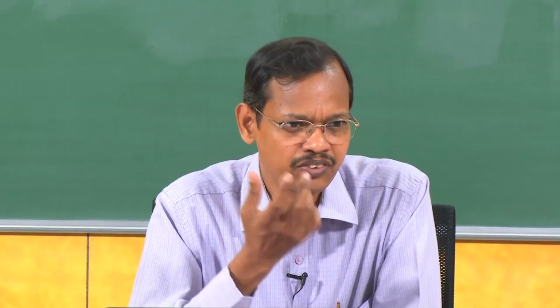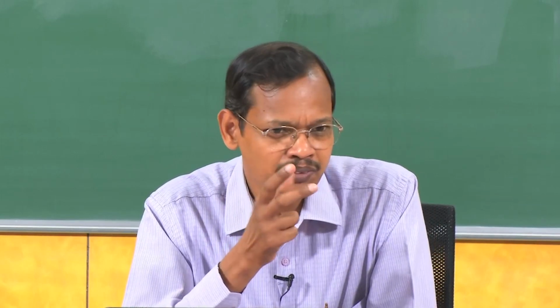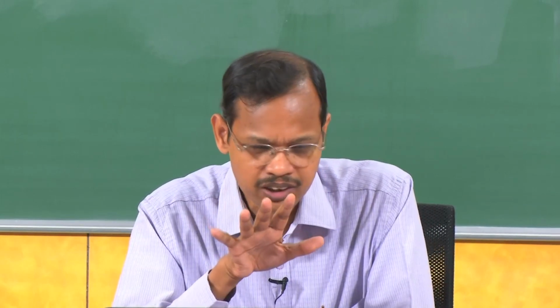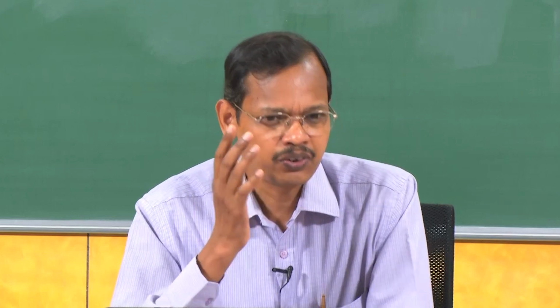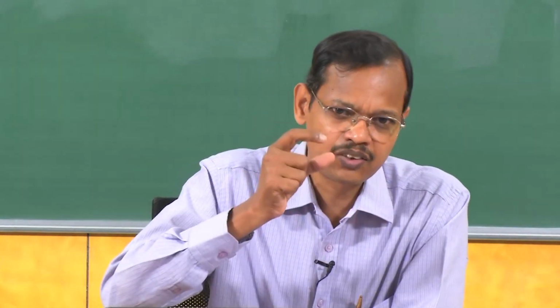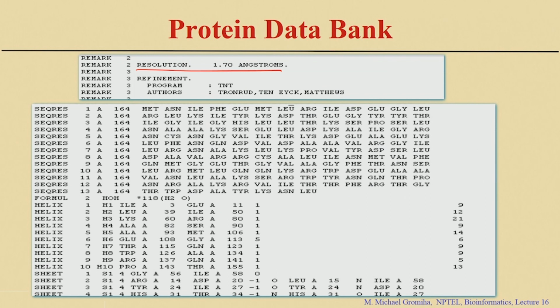So, in earlier days we got low resolutions, say 3 angstrom, 5 angstrom. In this case the electron density maps are not so clear, so the positions of the coordinates are also not sure, right. When we got more and more sophisticated instruments, now you can get a very clear picture. So even up to 1 angstrom resolution you can get the quality and the position of all the XYZ coordinates, very reliably.